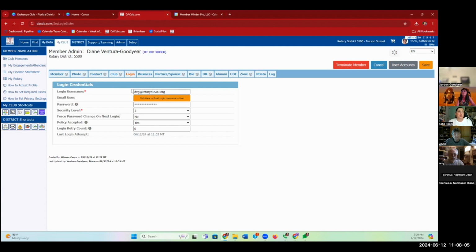This shows you their username. They can also reset their password, and this shows you what level of security they have based on their role. Keep moving down the line and you have a lot more information, their bio, their partner information, and so forth.